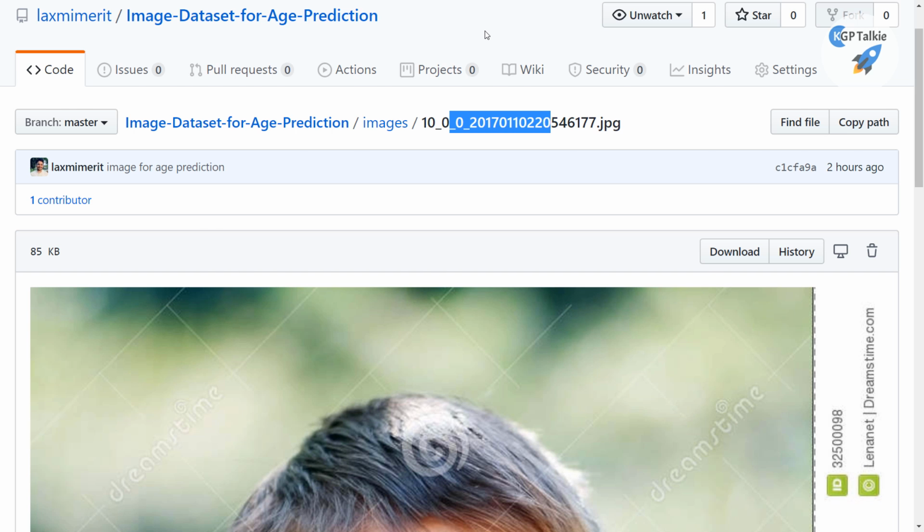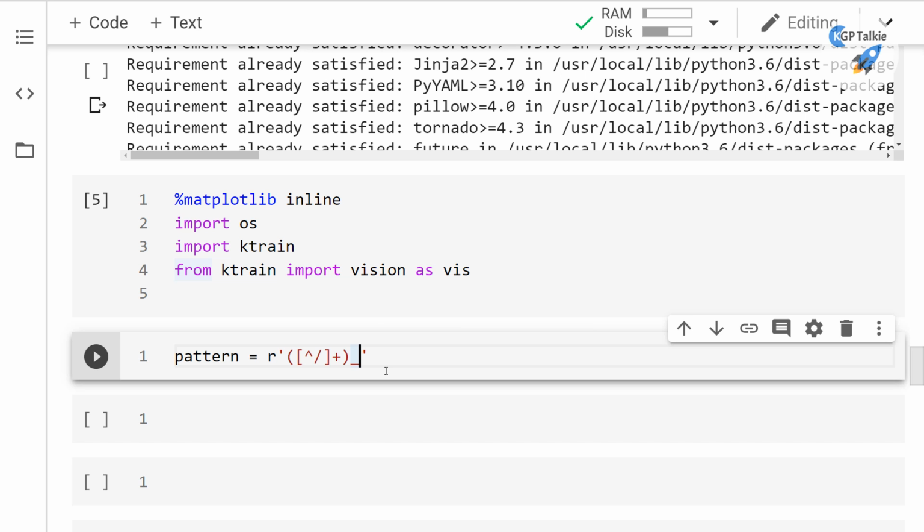So what I'm going to do here: 1 underscore, then there is a digit, d plus, then again underscore, forward slash d plus, again underscore, forward slash d plus. This says that these are the digits, and this is the gender, male or female. Then there is ethnicity, and then we have the date and time. After this date and time, we have .jpg. All right, so that's the format, and then the end of string there. So that's the end of the file.